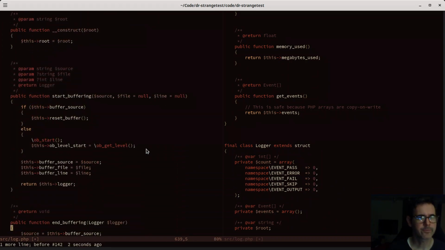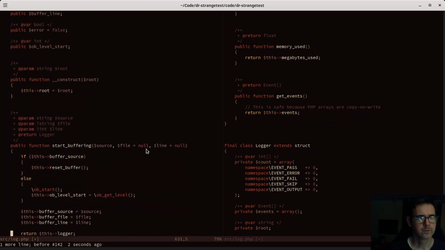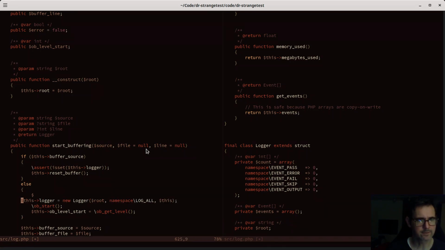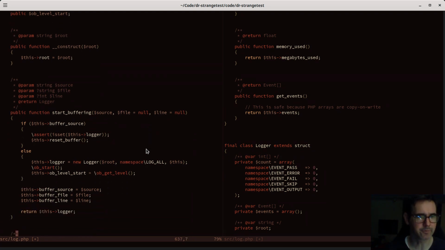And then when we start buffering, I guess what we'll do is assert. We may need to do that downstairs, but anyway, otherwise we're going to set, we'll just put a new logger on there, and then we'll return, right, we're returning the logger.